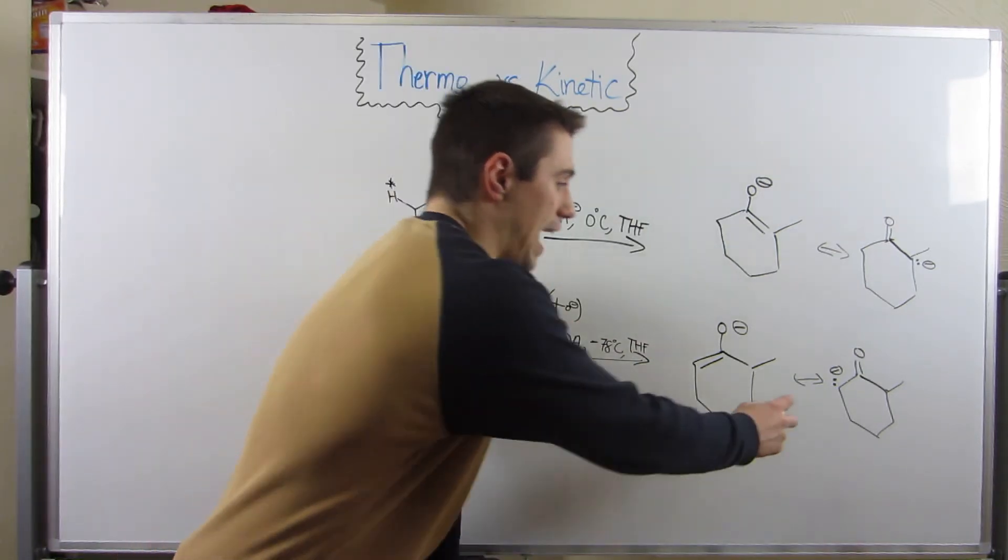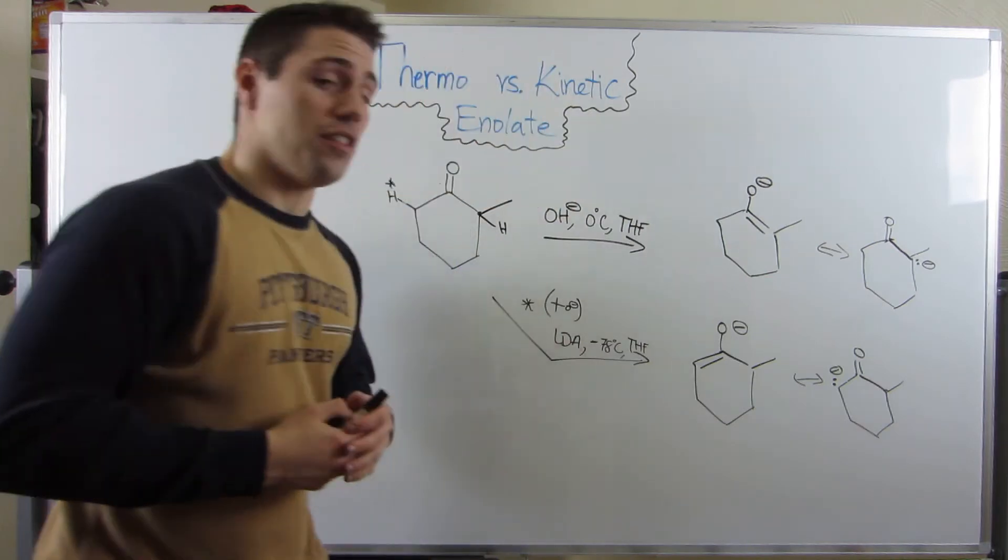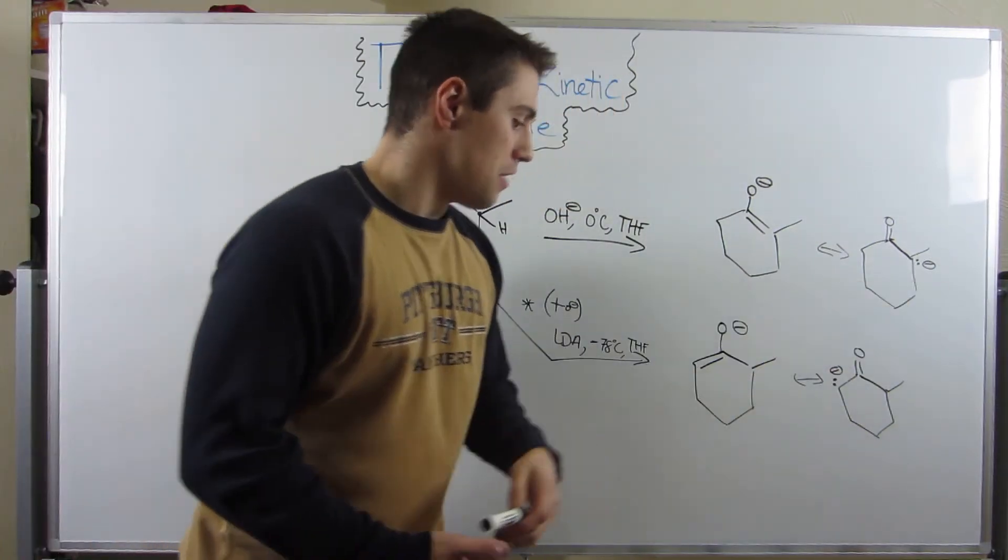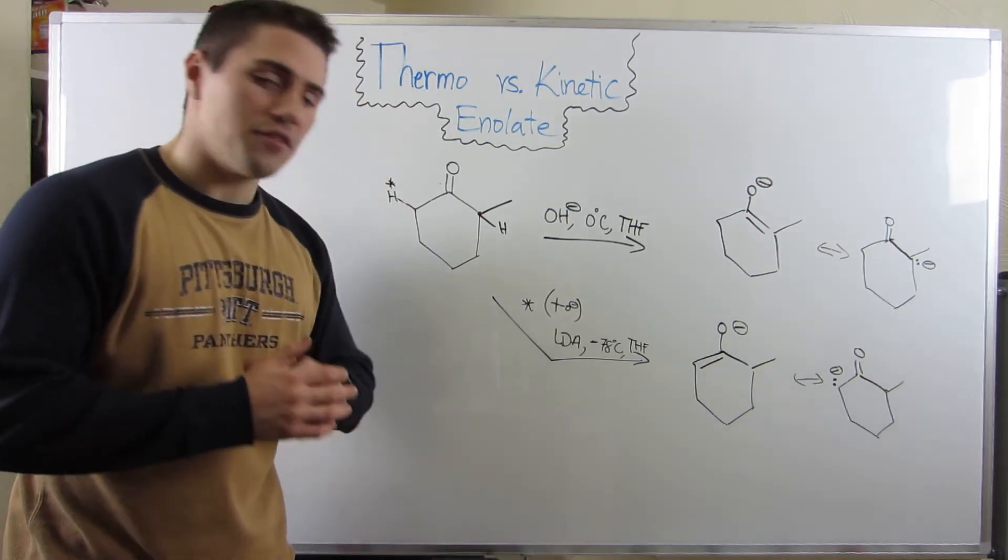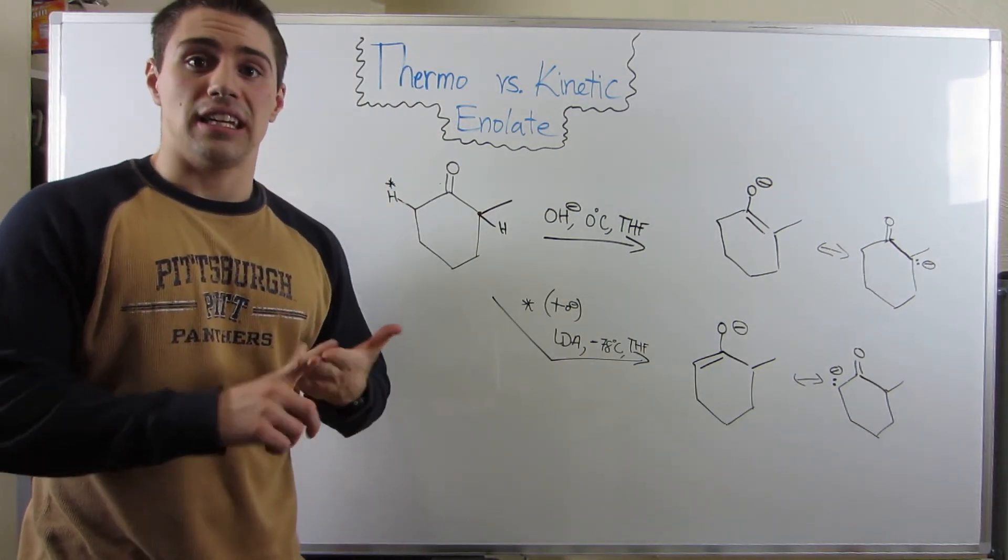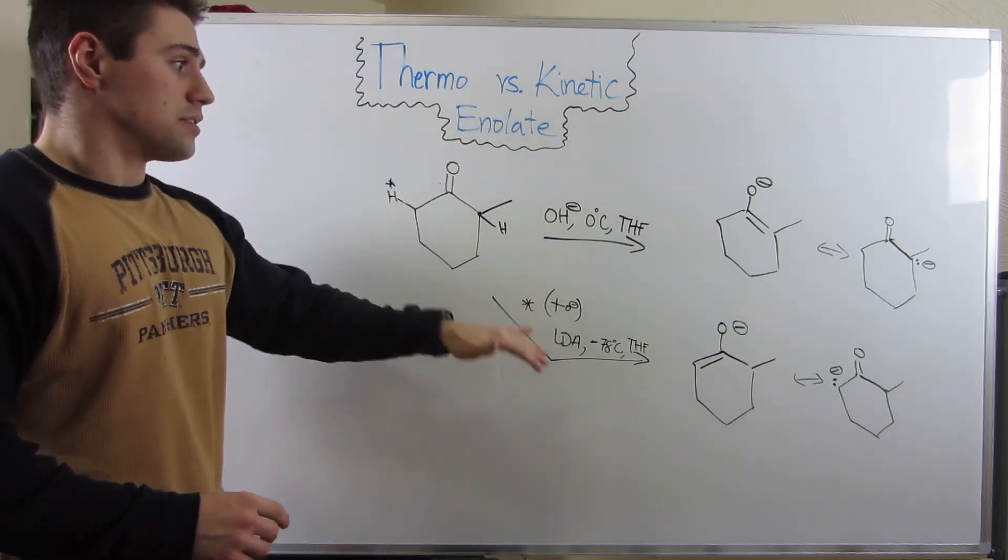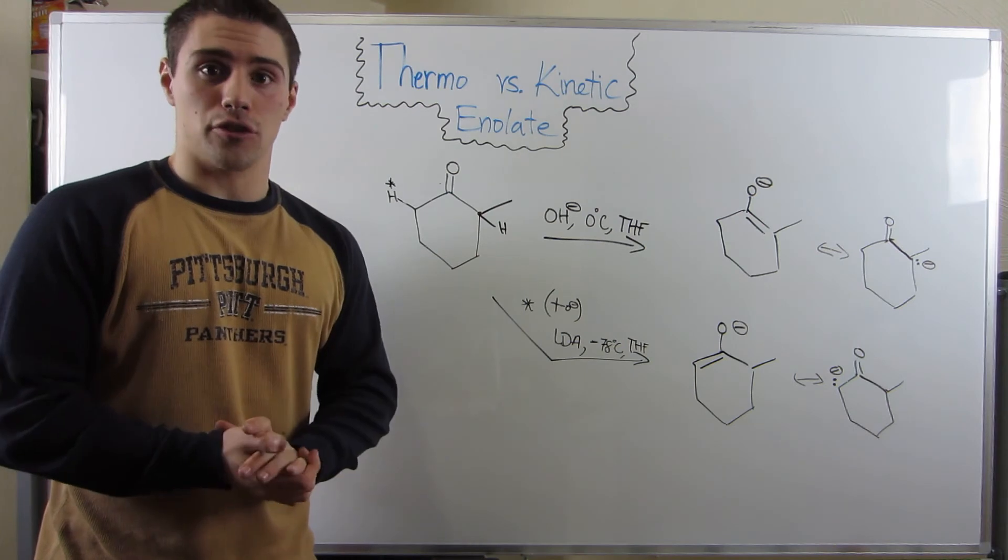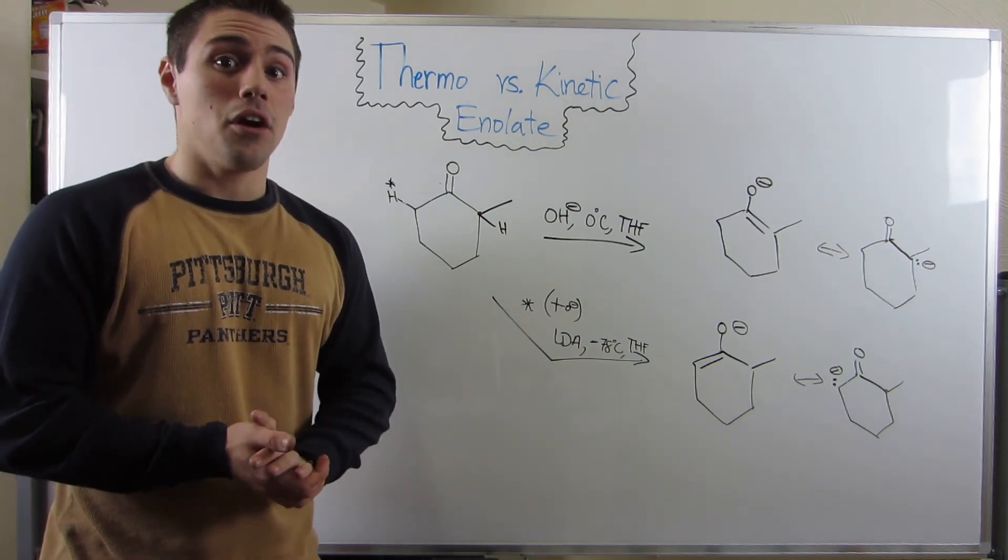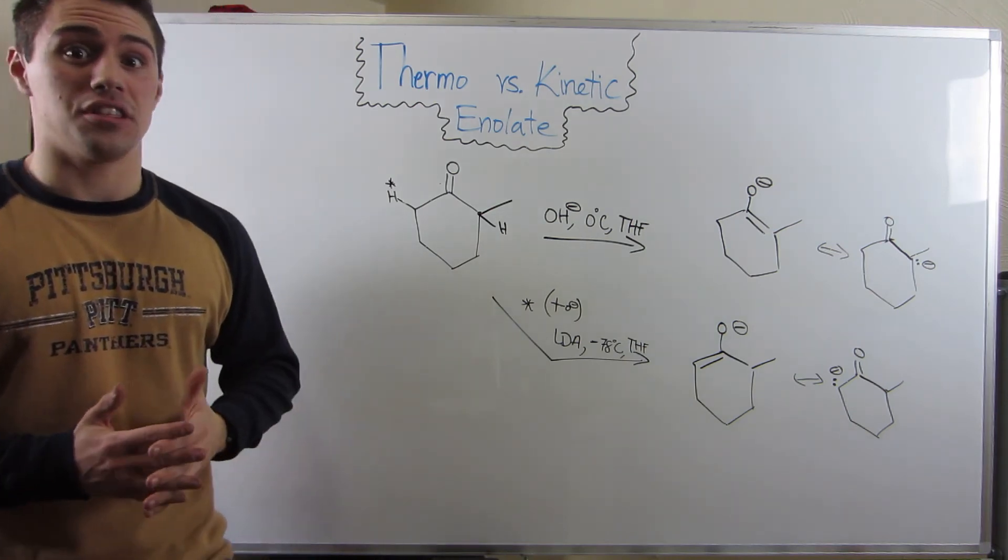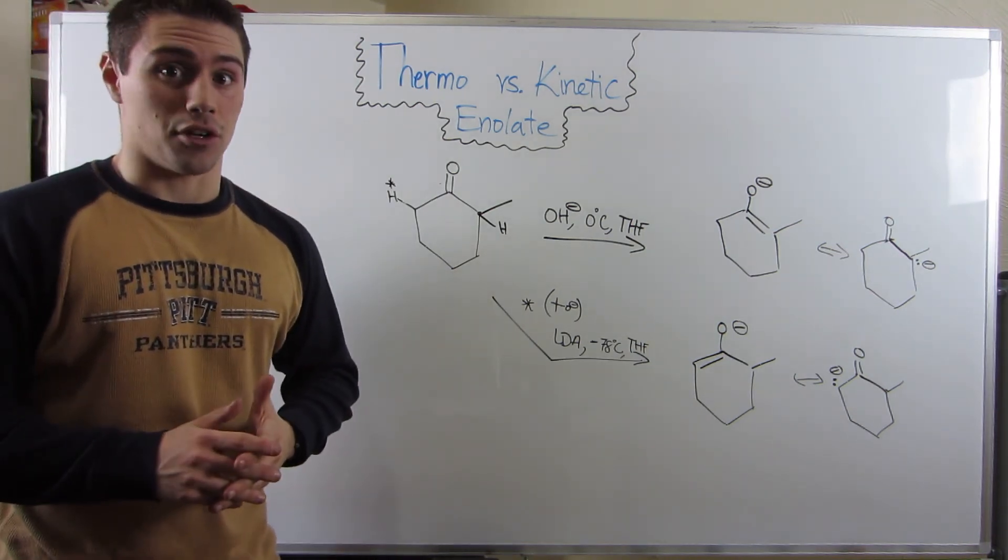But believe it or not, the alpha carbon is where the attack is going to stem from. We're going to be making bonds from our alpha carbon. So now that we did that review and introduction to forming enolates, and how to decide between kinetic and thermodynamic enolate, go after that first worksheet. In the next video, we're going to start the first of three or four big reactions in this unit called the aldol reaction.